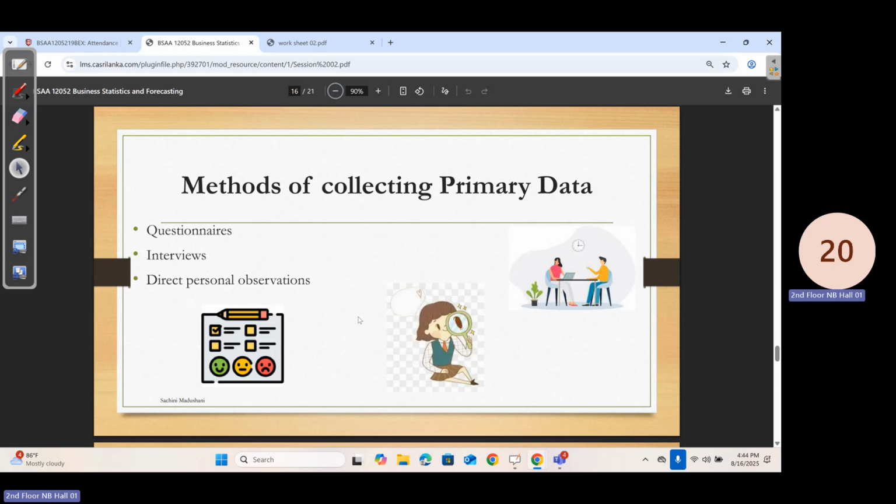Based on our type of research and our study objective, we need to select what kind of data we need. If we move into quantitative research and need to find the relationship between two variables or an impact, we collect the data using the questionnaire method, not the interview method. If we need to conduct qualitative research, we move to the interview method. It's clear?